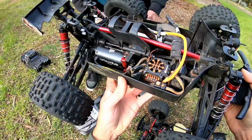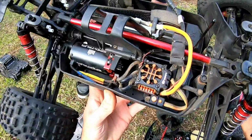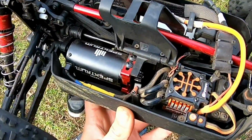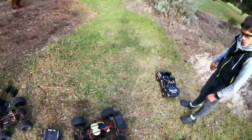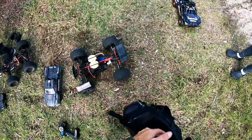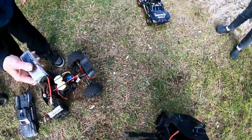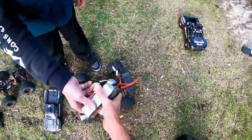Oh yeah, there's a bit of wear and tear on Dad's pinion gear, definitely. So I'll have to check what size that is and get a spare one. And the slash is going crazily good. It's been run over by everything today. Well worth the money if you're looking to get a slash.